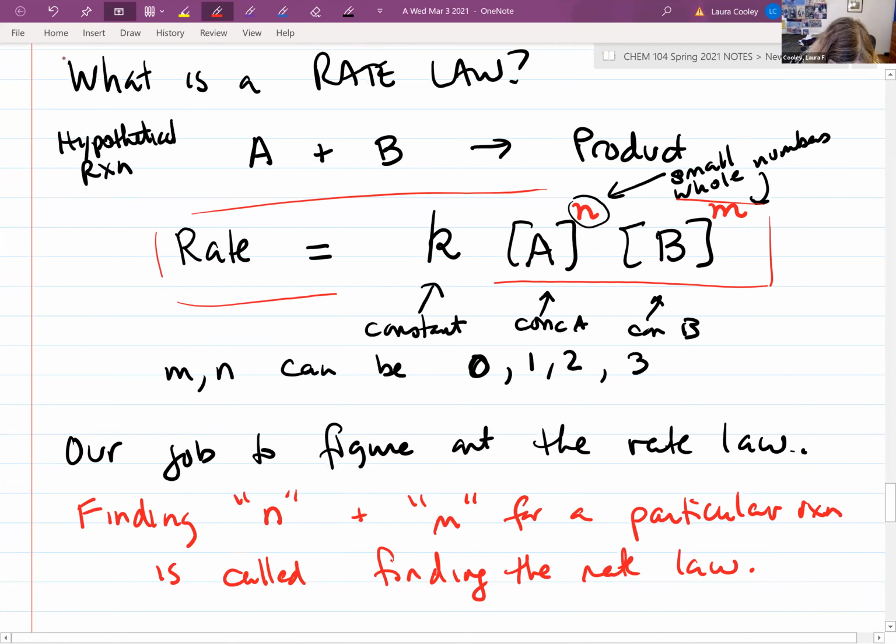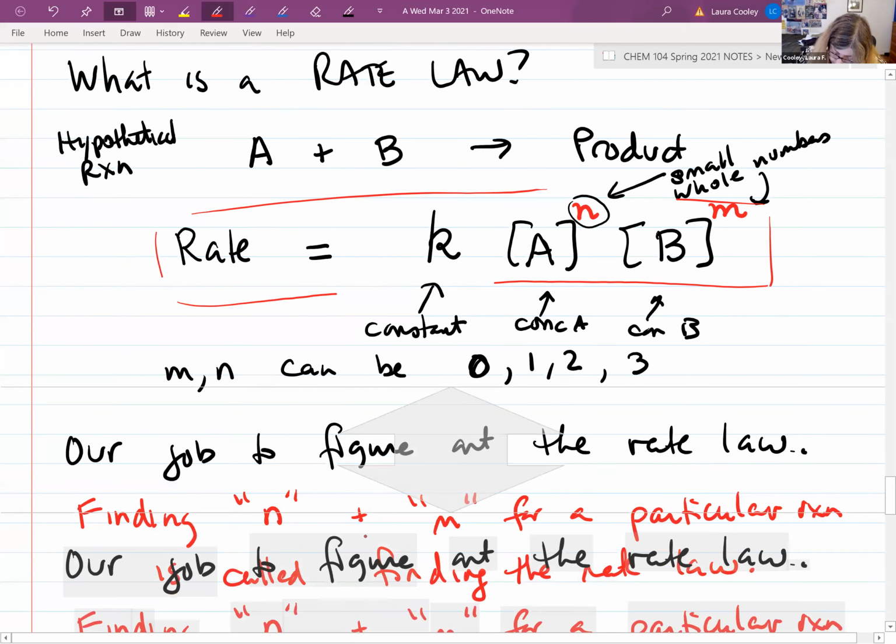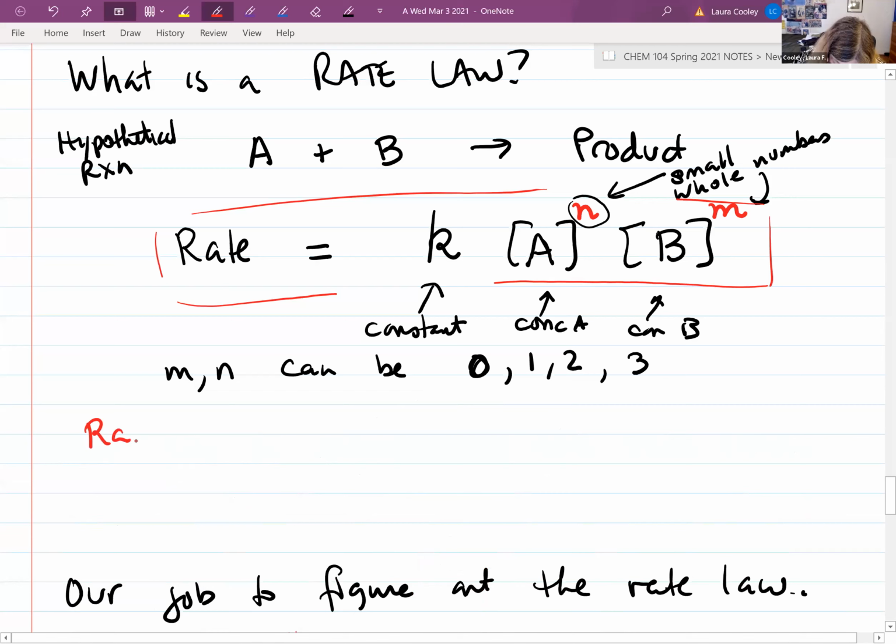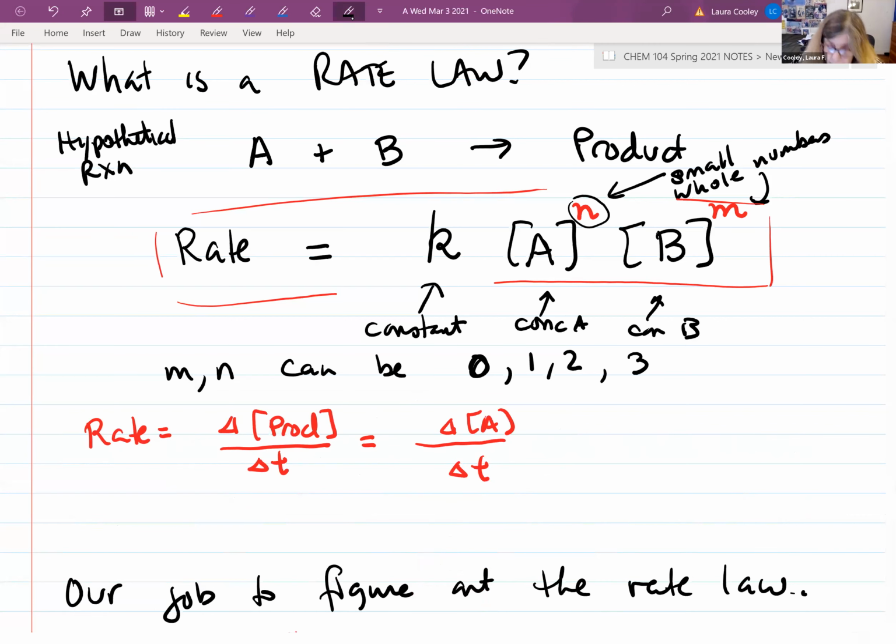if I just for a minute go back to what we were learning just before this, okay, this rate is equal to the change in the concentration of product over the change in time. And how would I write it in terms of the change in A over the change in time? What would I have to put in here to make it complete? Are these two equal?